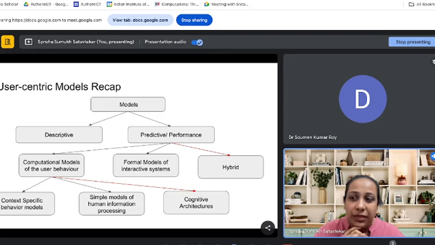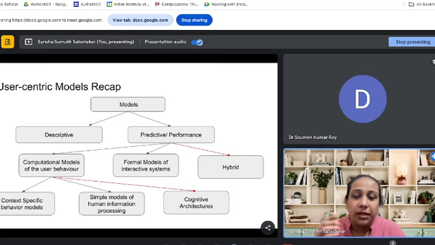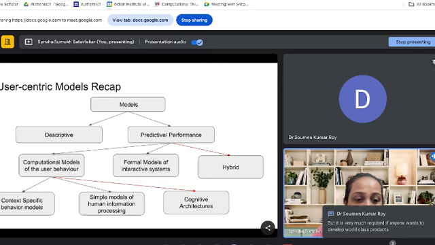So when we see the references of all the things that we study, they are so recent. They are from 2003, 1997. Some very basic ones might be from the 70s, like 1968 or 1957. But the core crux of user centric models has come from the 2003, 2000, even 2010 and 1997 area.